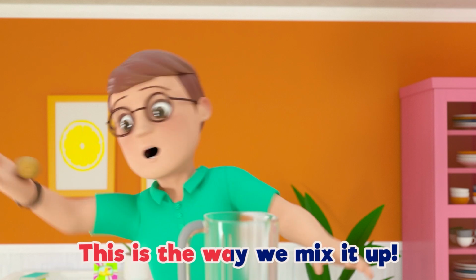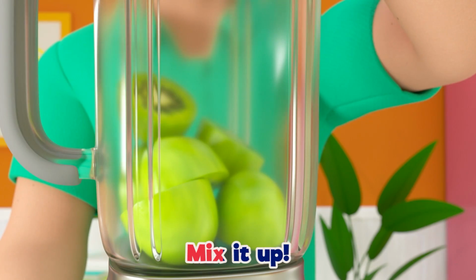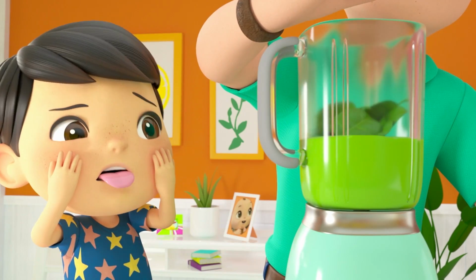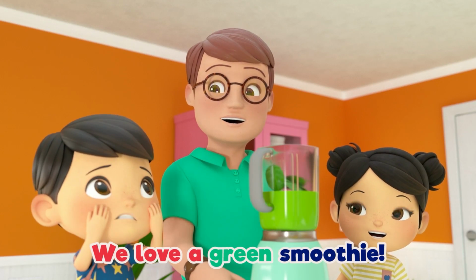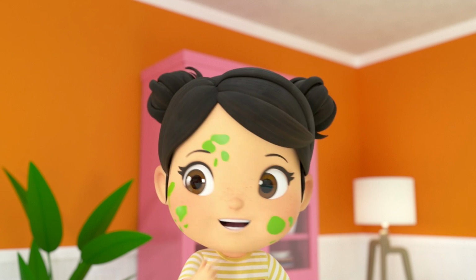This is the way we mix it up. Mix it up, mix it up. This is the way we mix it up. We love a green smoothie. Mmm, yummy.